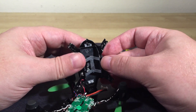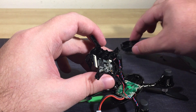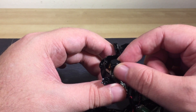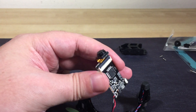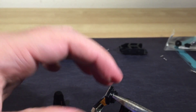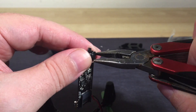Four more screws hold in the battery cradle. Remove it to expose the camera's guts. The camera board is just held in place by small friction clips — carefully pop it free and pull the camera sensor and lens assembly from the body. Be careful though; you break that short ribbon cable and you've ruined the camera. Next, you'll need to unscrew the stock lens. You'll need a pair of small pliers for this as it's held in place with a small amount of glue, so apply firm but careful pressure to break the glue, then simply unscrew the lens until it falls free.